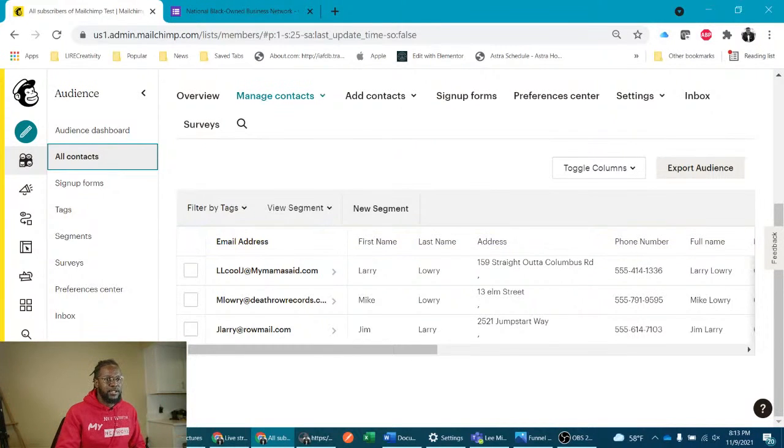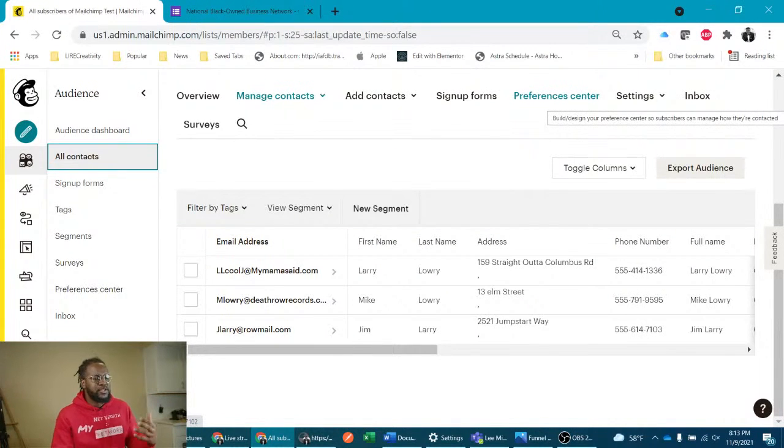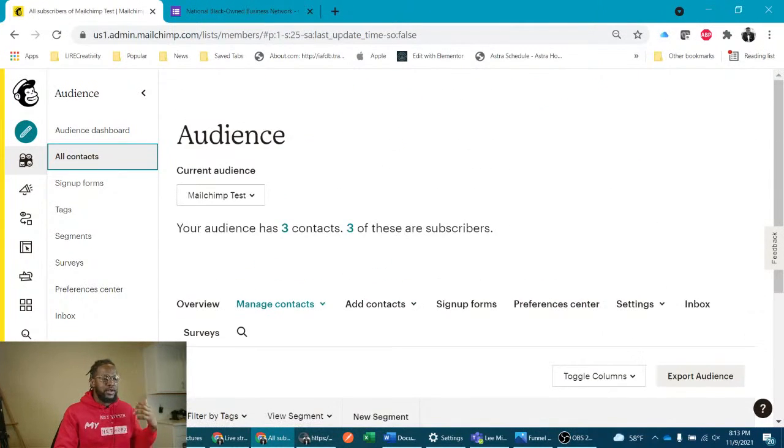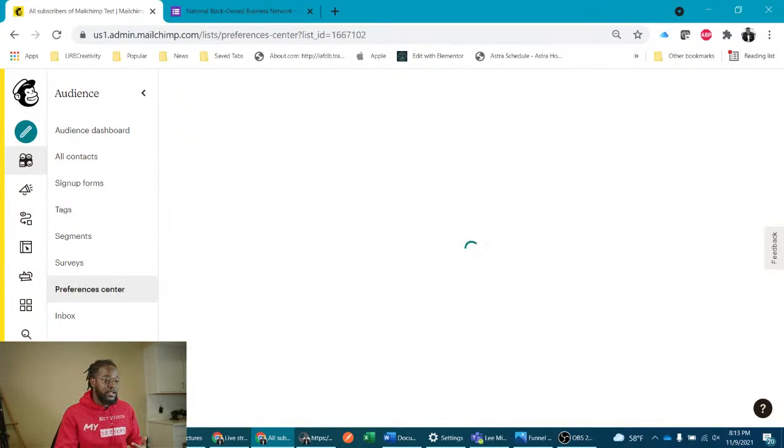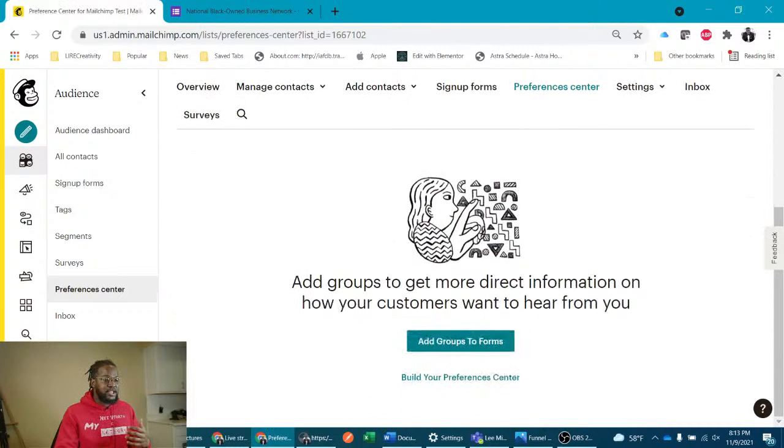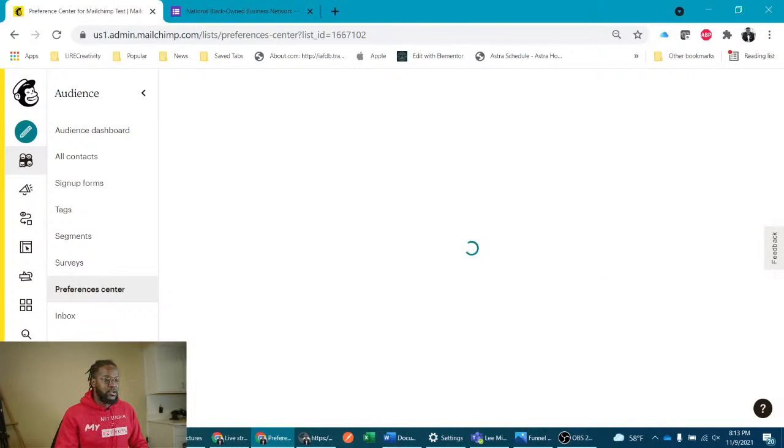My dog acting foolish. All right, so what I was saying was, when we put those contacts in here, once you start, you can manage your mailing list, whatever you want to do. You can add contacts in straight from here. You can go to your preference center and make any changes that you want to make. You want to group them. You can group them into specific groups.